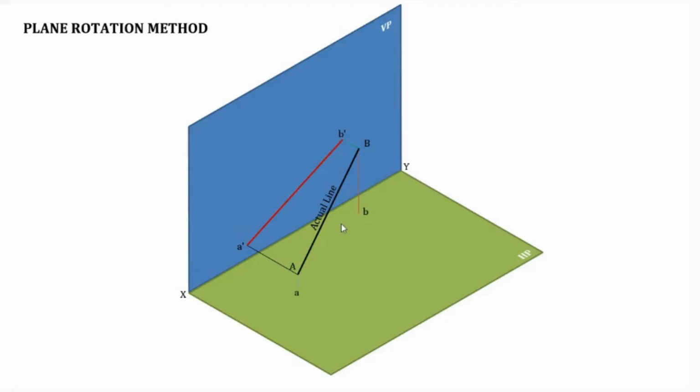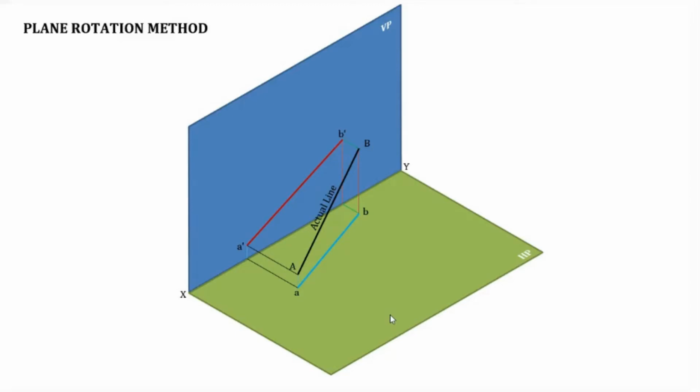Now in order to get the top view, we follow the usual procedure. We project A and B perpendicular to the HP, so A and B are obtained, and then we join them using a straight line AB. This is the actual arrangement in which we obtain the front view as well as the top view. Now we join A dash with the XY line and A with the XY line in order to get the projector lines. This is how we complete our normal orthographic projection procedure.